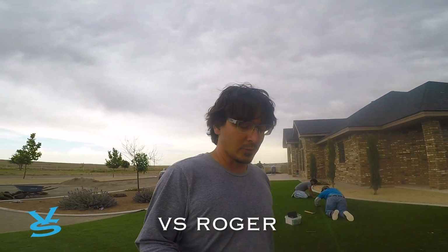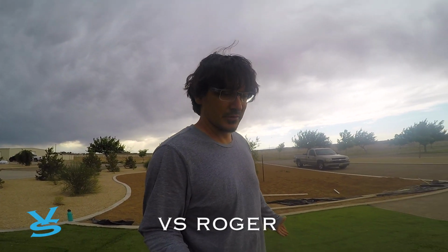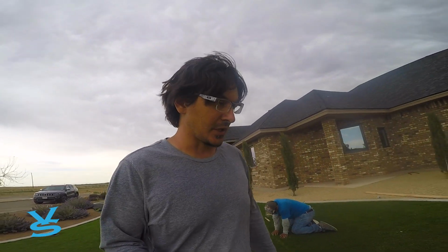Other grass job we have going on at the moment. This one's a pretty big one. We're just putting in the artificial grass that looks more natural. Different styles, we have lots of options to choose from. It's probably one of the least expensive. So if you've got big areas that you want to cover, this is probably the way to go. I'll show you what it looks like here.